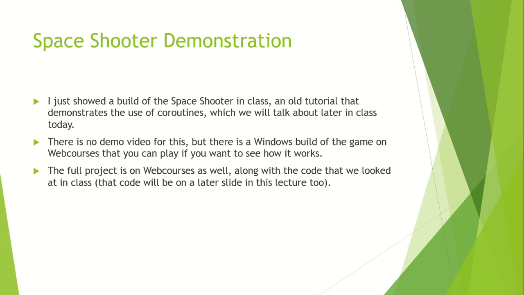But if you want an example of them in action, I would download that project/build. I need to update the build on web courses because I think there's an issue with it not being there, just the project. But the project is where the code is. So if you want to see the code for what it's doing, the entire project is there. You can look through all the code for it. The particular script you want to look at, if you want to see what we were looking at in class, is the game controller script. That's where the two concepts I want to talk about, arrays and coroutines, come from. And again, I'll talk about them on these slides too, but if you want to see it in action.